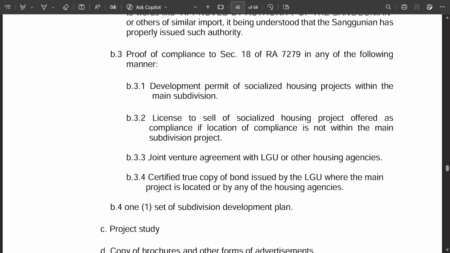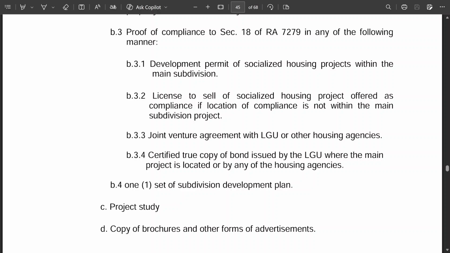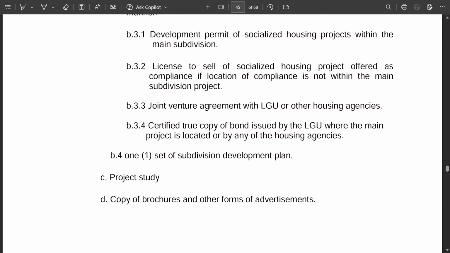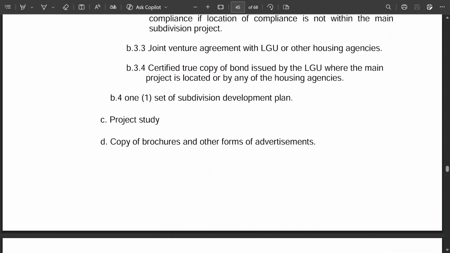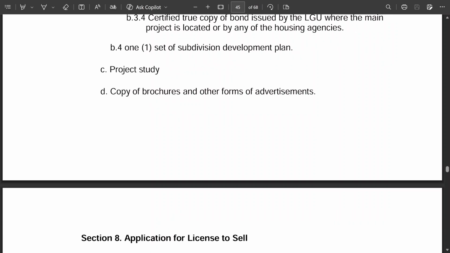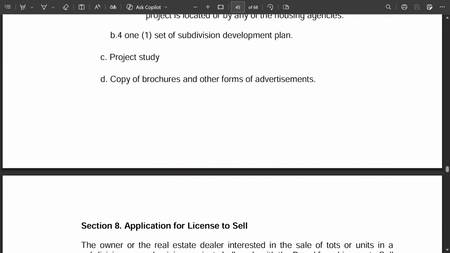Joint venture agreement with LGU or other housing agency. 4. Certified true copy of bond issued by the LGU where the main project is located or by any of the housing agency. 4. One set of subdivision development plan. C. Project study. D. Copy of brochure and other forms of advertisement.